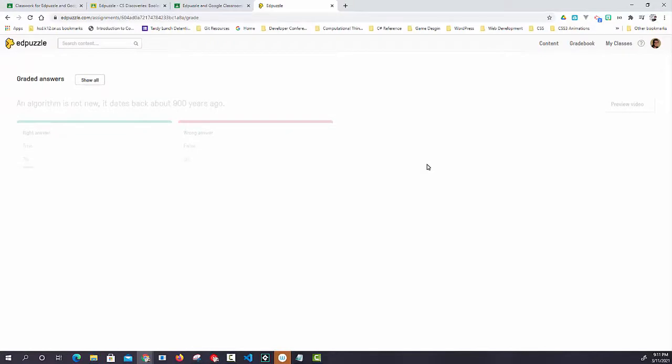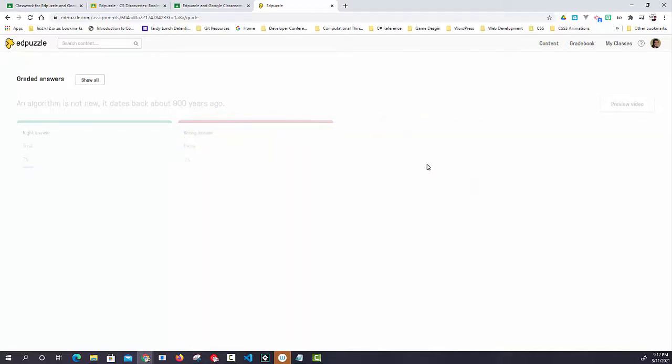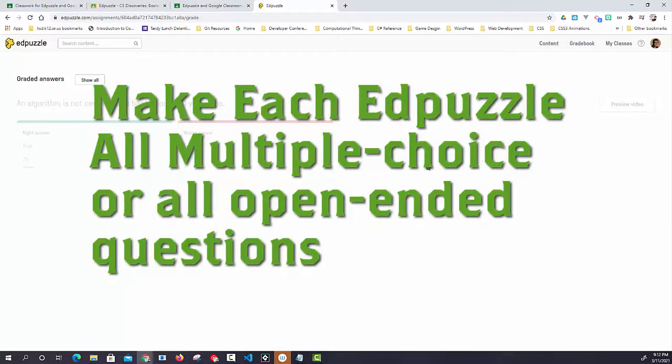It's good to go. Now, one thing I want to point out is that when you're grading, I want you to think about the fact that every question is worth 1 point. So if you put 100%, it's like 1 out of how many questions there are. And so if you have a bunch of multiple choice questions and one open-ended question, I wouldn't spend too long wringing your hands over what exact percentage you're going to give that open-ended question, because honestly, it's only going to turn out to be one of those many questions. So when you're thinking about posing questions, I do recommend, if you're going to do open-ended questions, maybe only have open-ended questions and then make them all roughly the same weight.